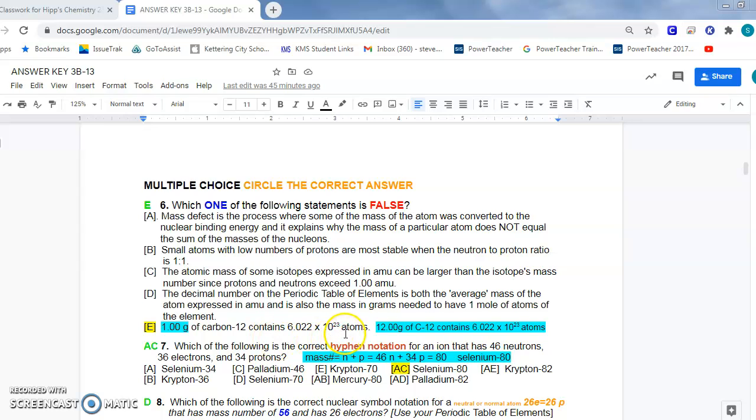No. And this is really where the definition of a mole comes from. A mole is defined to be the number of atoms contained in 12 grams of carbon-12, not 1 gram. Why did they pick 12 grams of carbon-12? Well, first of all, why did they pick carbon-12? It is because carbon-12 is the atom that AMUs are based upon. One AMU is defined to be 1/12 the mass of the carbon-12 atom.